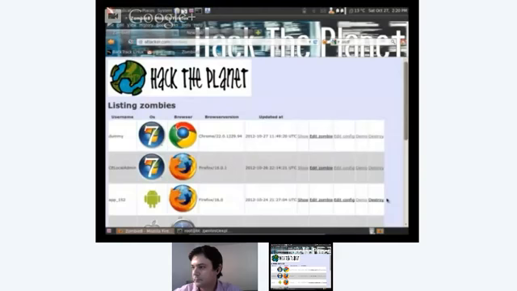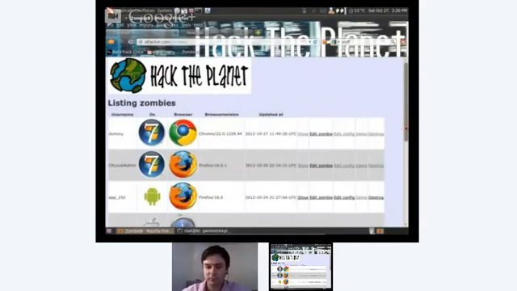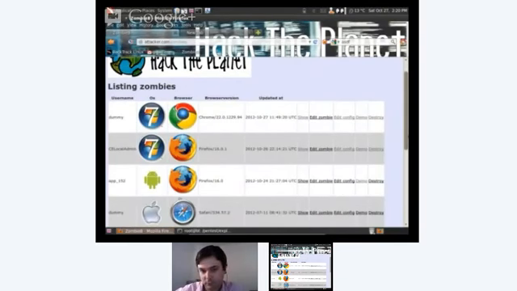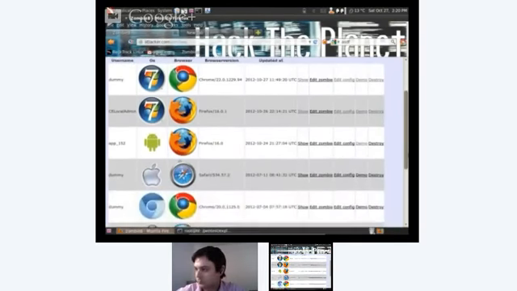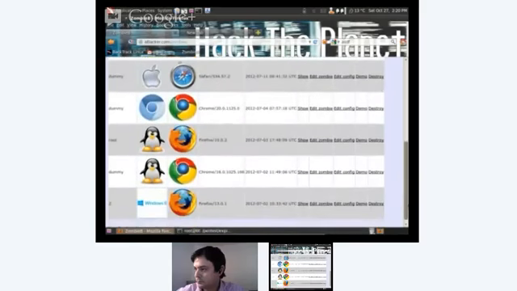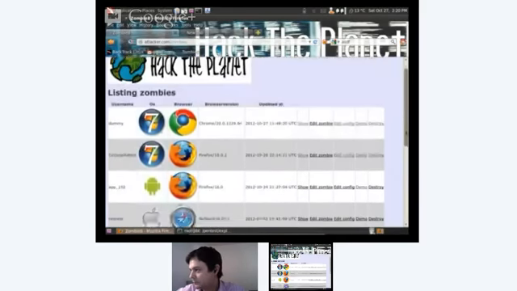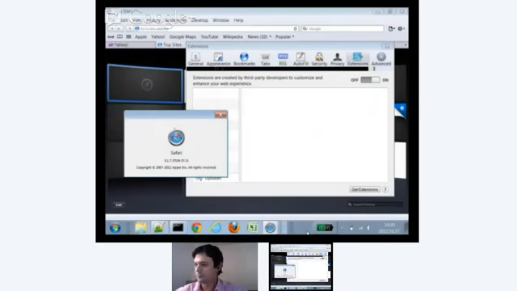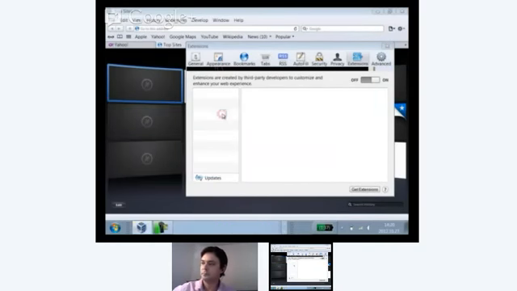First I'm going to show you the browsers and the operating systems it is supporting. As you can see, Windows 7, Android, OS X, Chrome OS, Linux, and Windows 8 are supported on these different browsers. Here you can see that I have already started my social engineering toolkit plugin, which will simulate a fake YouTube web page.